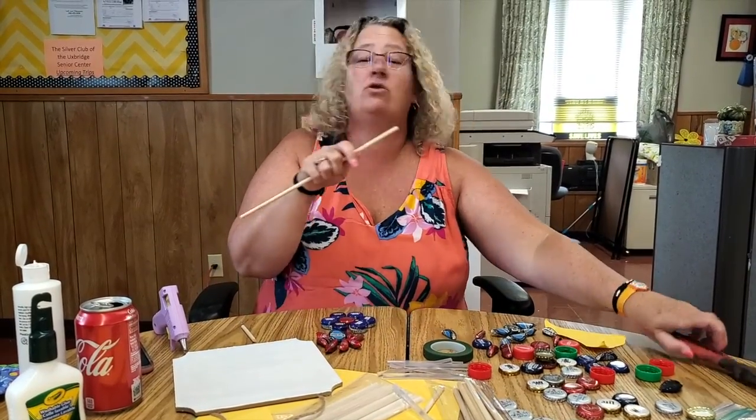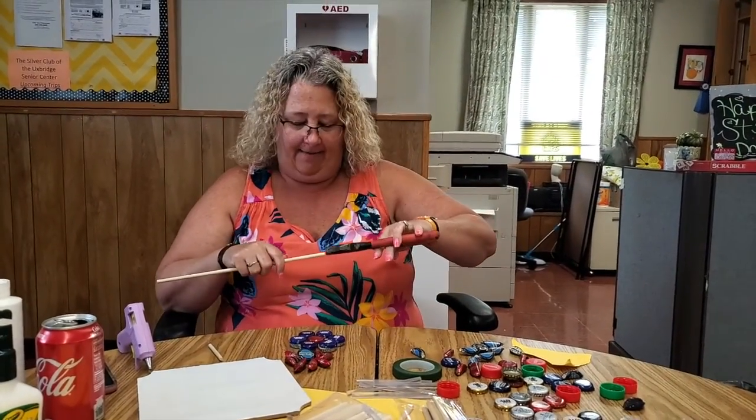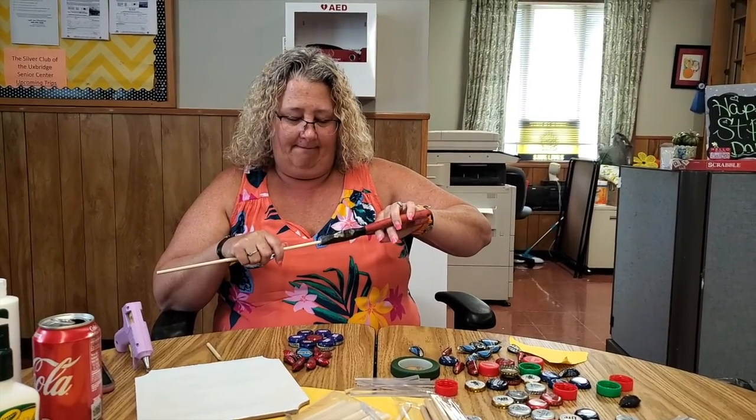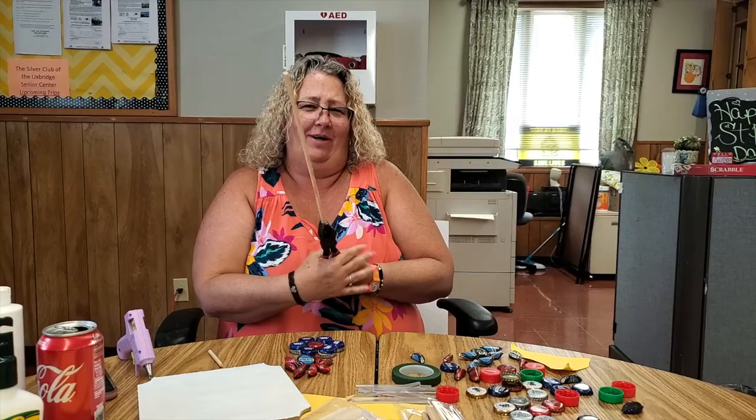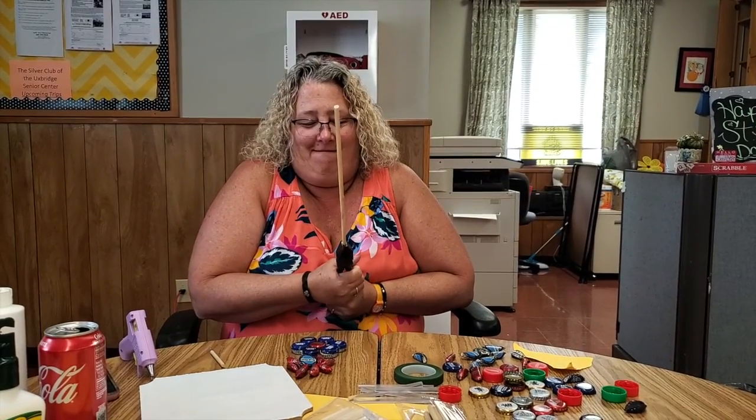So I might try to... These squeeze things come in handy. One that I can't squeeze with my fingers. Wonder Woman, you can't do it. I can only bend steel.